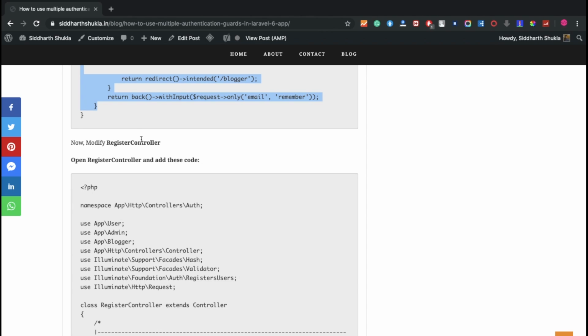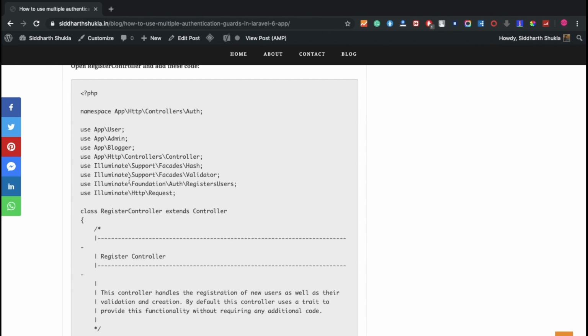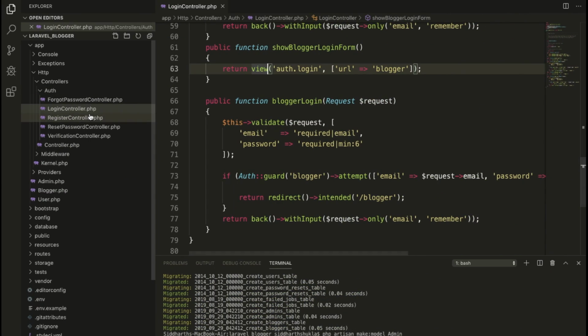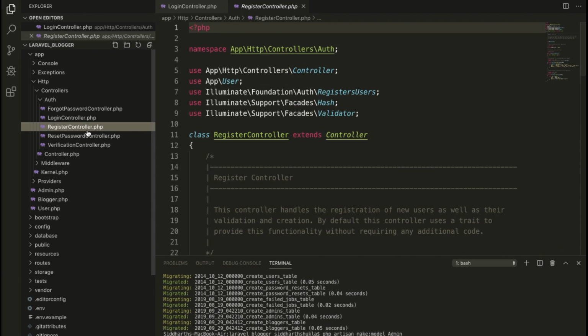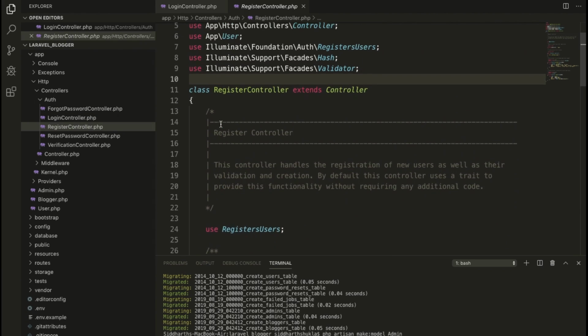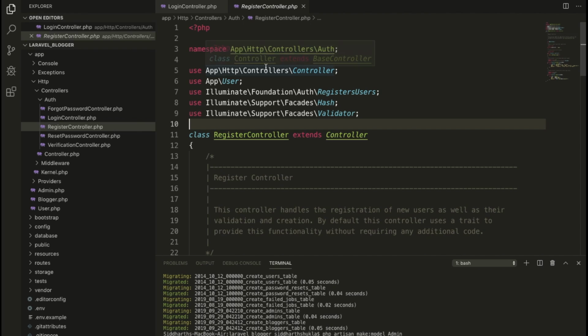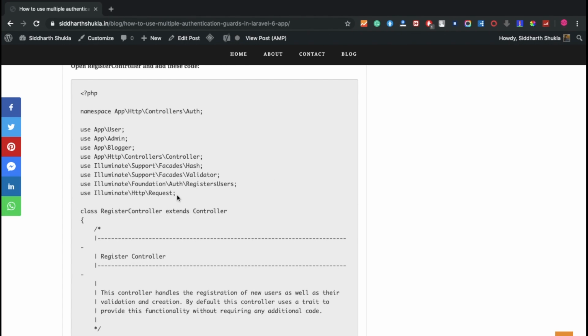Now I'm going to modify our register controller. Login is done, now I'm going to the register controller. You can check from here the user controller we have: app folder and controllers. We are right now in controllers, so these things, and we are using the app model here. And now for the register users, we have added authentications. Now I'm going to add all things here.